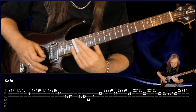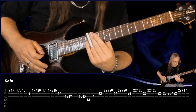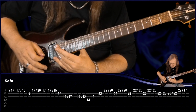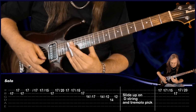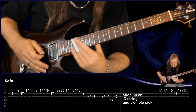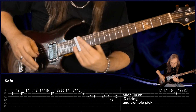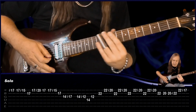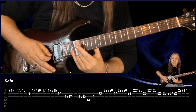Now let's do that slide solo as well. So we're starting with a slide up to 17 on the E string. Play it again and slide back to 15. Play 17 on the B.